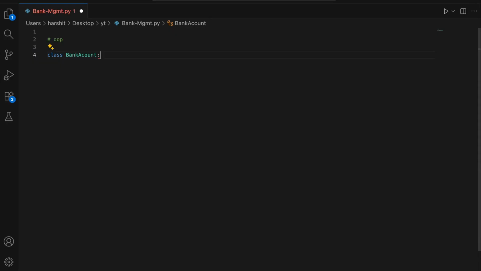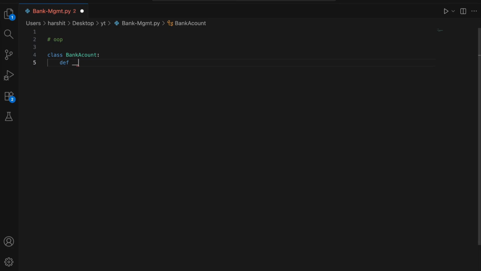Now that we have created a class named bank account, there are certain properties that I want to take a look at regarding a bank account. Things like an account holder's name, the balance of the account. Now, to pass these properties to my object, the object that we are actually going to create later in the video, I'll be using the constructor of the class.